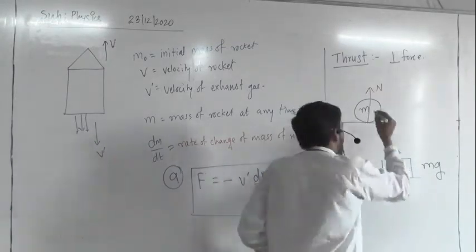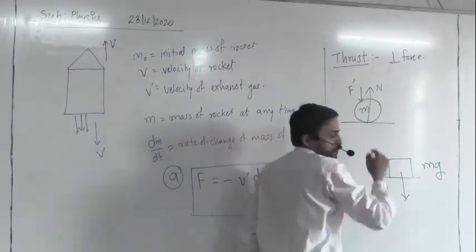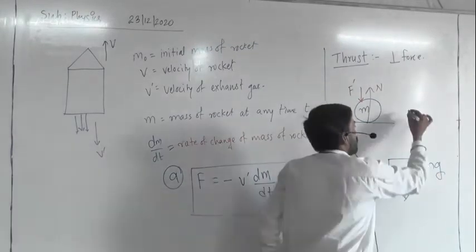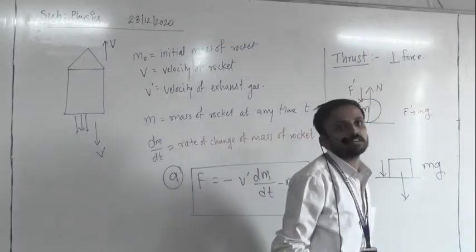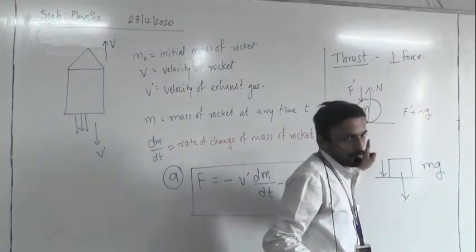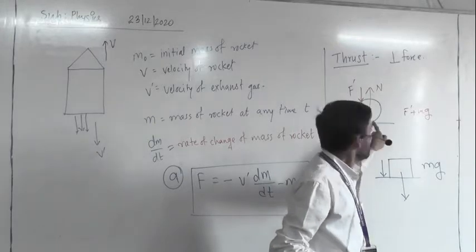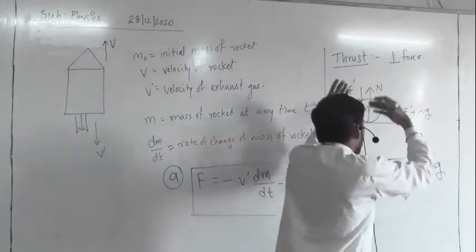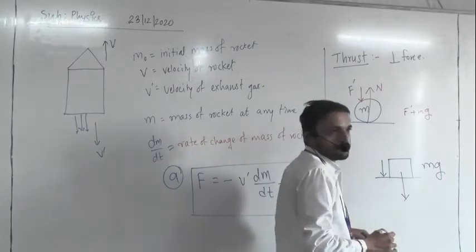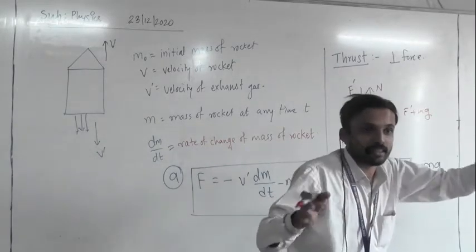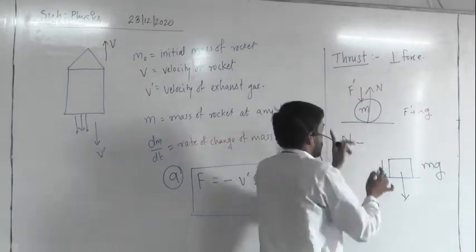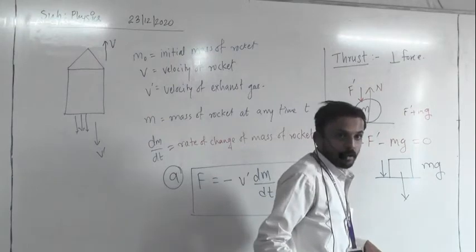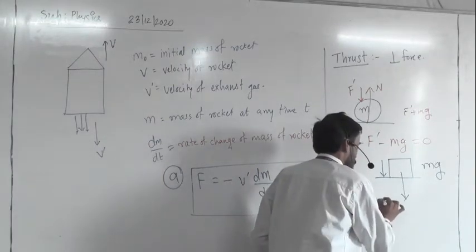If I am pushing the ball by another force M dash, and still the ball is in equilibrium, then my total force will be M dash plus Mg, with which the ball will be pressing the surface. So it will give the reaction. As the ball is in equilibrium, the net upward force, the normal reaction N, taking upward as positive: N minus M dash minus Mg is equal to 0. Are you getting the point? So N will be M dash plus Mg.